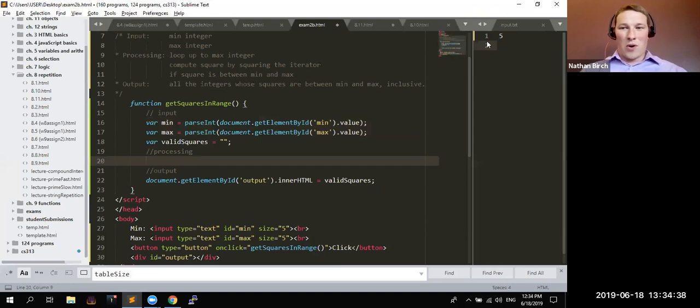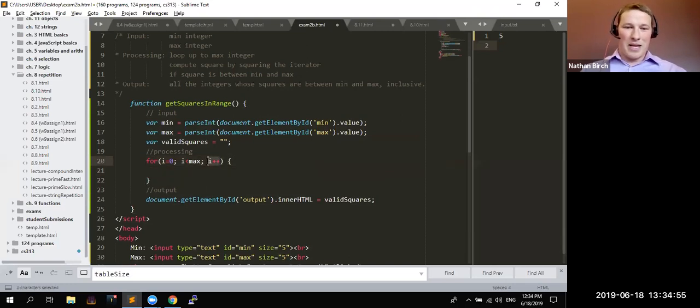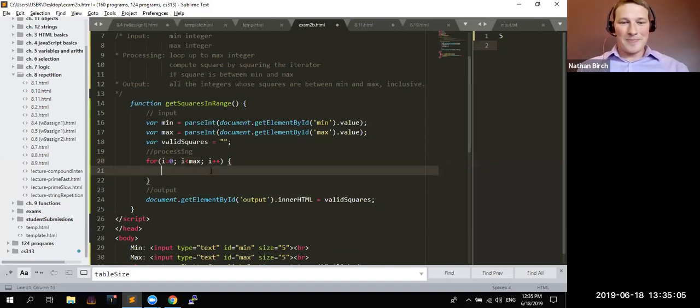Any preference on for or while loop? What do you guys think? What do you guys prefer? Can we see a for loop? Let's do it. I love for loops. So for i equals 0, i is less than max, i plus plus. Every time we go through, we'll increment i by 1 all the way up until it hits max. And again, we could probably do like max divided by 2, or even less, but we'll leave it like this for now.